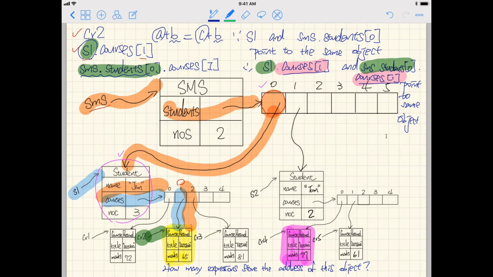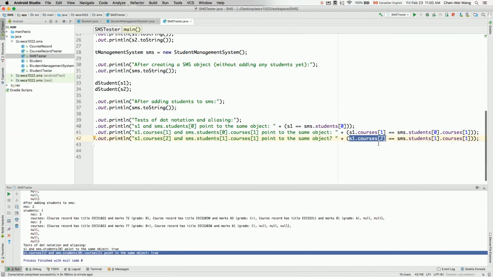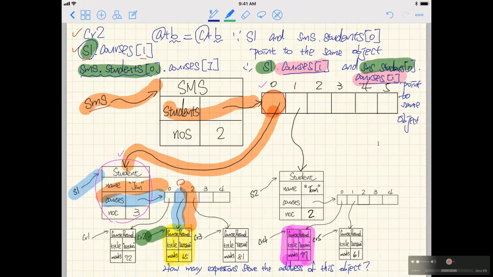S1.courses at position 2 should be this object over here. So I'll write that very quickly: s1.courses at position 2.